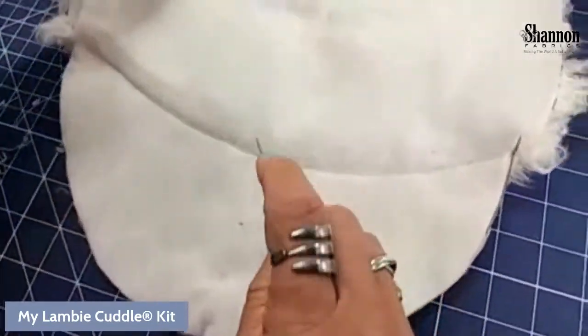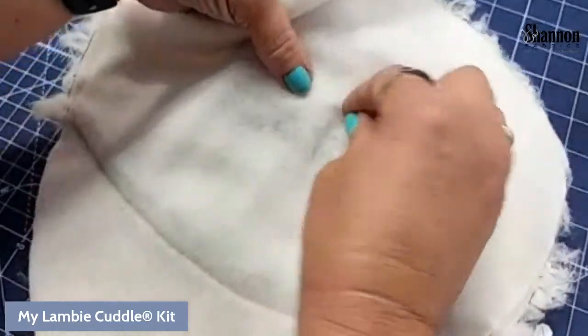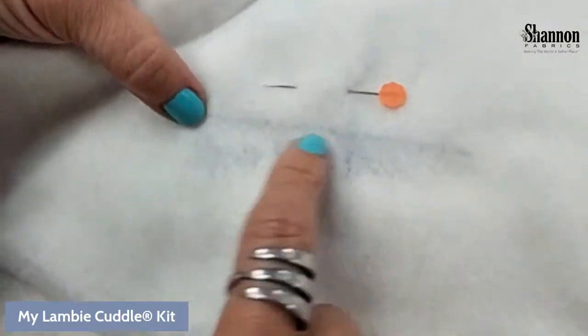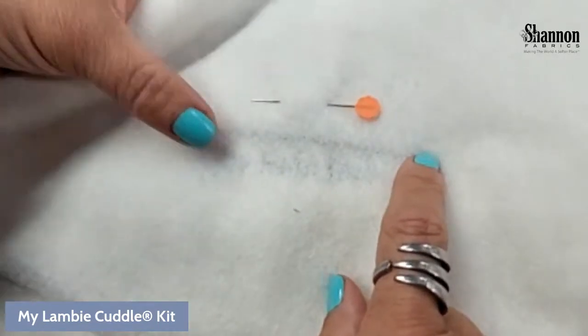Oh, I almost forgot one thing. I do want to do this before we get this. I knew I was going to do this. Okay, so if you look right in here, you see the black line that's in there? Yes. This is the stitching line for where I'm going to sew his head on. And I'm actually going to baste this in position here, just do a little basting line so that will be smushed over here so I can line it up.